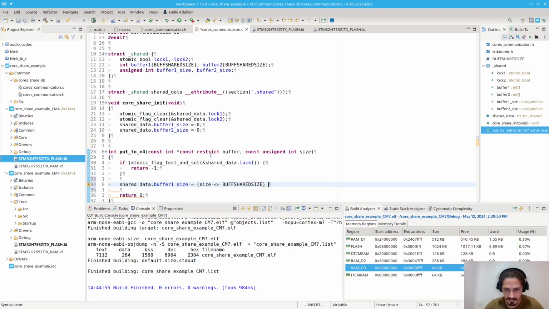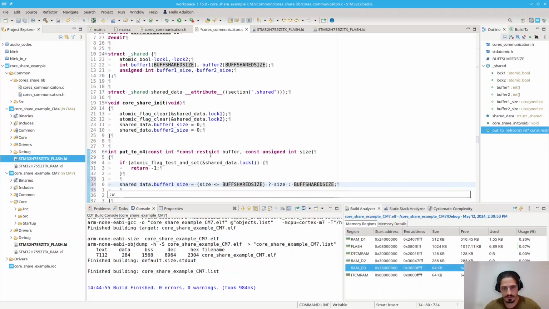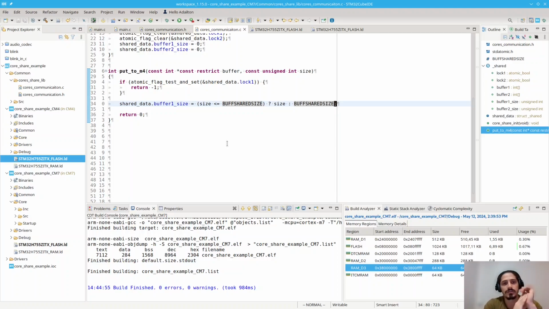Otherwise, it will receive the shared buffer size. So in this case, we are limiting our buffer size so we don't write past it. Is that right? Yeah, I believe it is. So let's do a for loop here and copy the data.